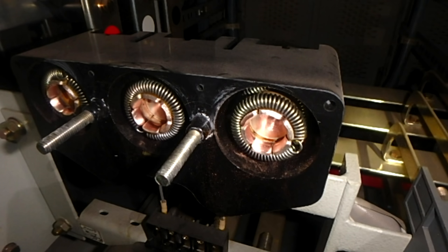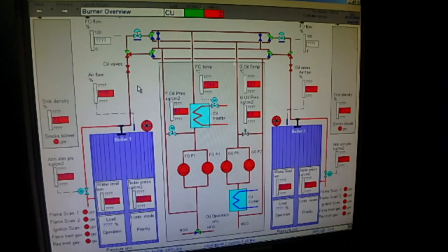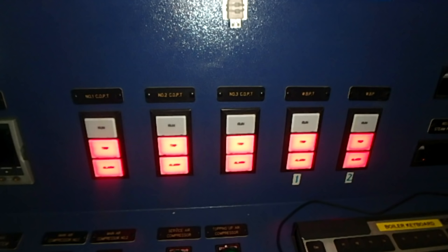First of all, how do we prepare for planned blackout? First of all, we pressurize our main air bottles, our air reservoirs. We have two on the ship. We make them about 28 to 29 bars, so we will be sure that we have enough air to start our diesel generator engines and the managing.